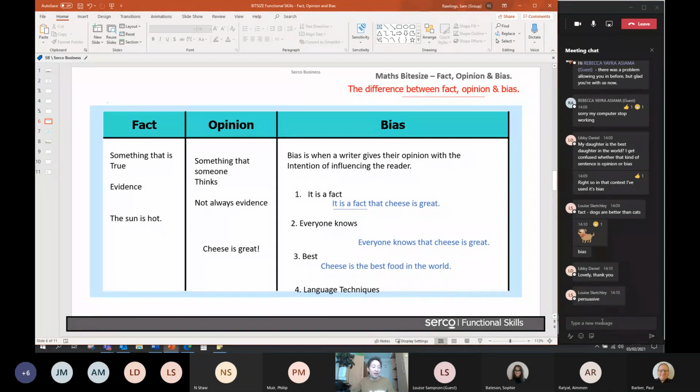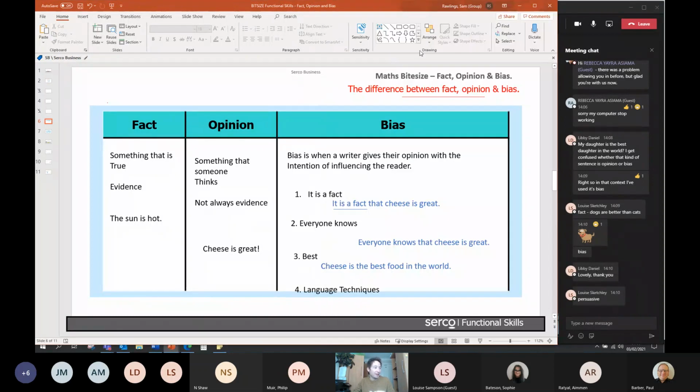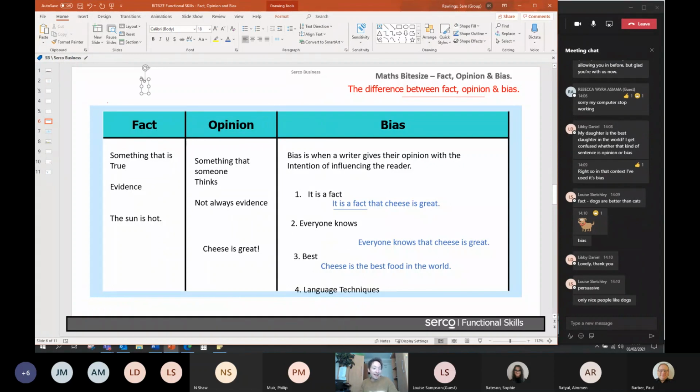So I will throw a few things of my own into the chat box. In fact, I don't know why I use the chat box. I can use the screen, can't I? Up here, getting carried away. Yeah, so language techniques might be things like rhetorical questions, repetition. Anyone think of any other things?